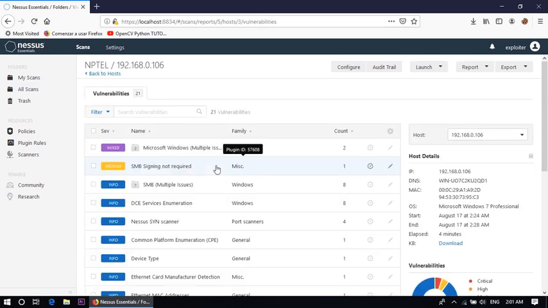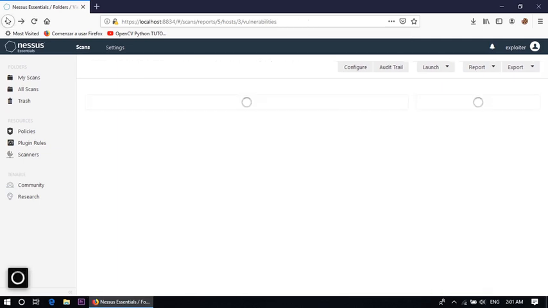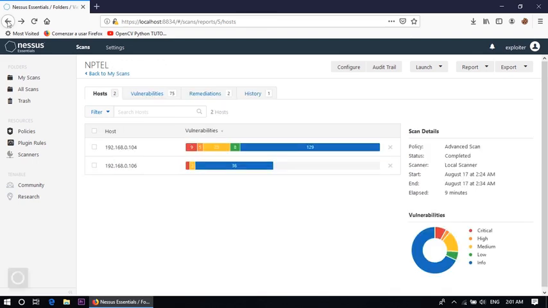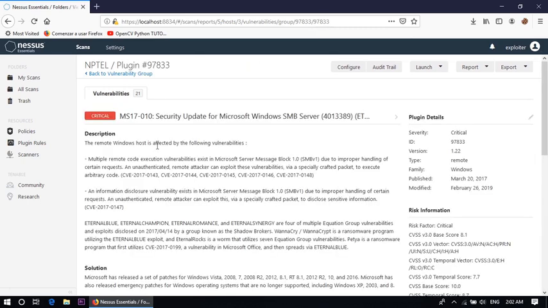It has 21 vulnerabilities in total: one critical, two medium, and 36 informational. And see, MS17-010, security update for Microsoft Windows SMB server.